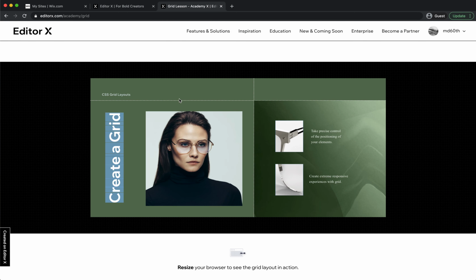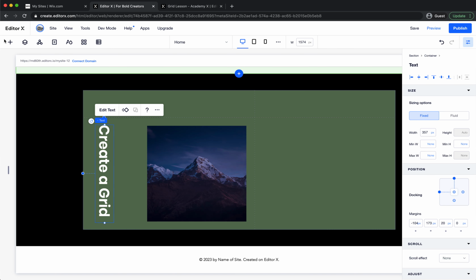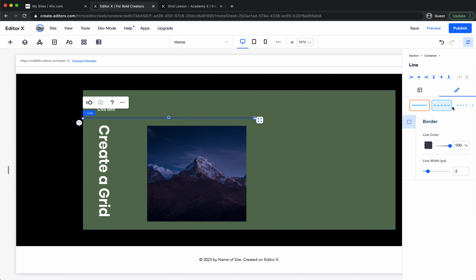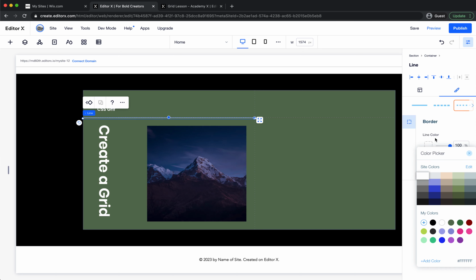Okay, so we need like these lines. So let's add a line, and docking, it should be like 100%. We have here margin, and here let's delete it and change the style to be like this one. It should be white.